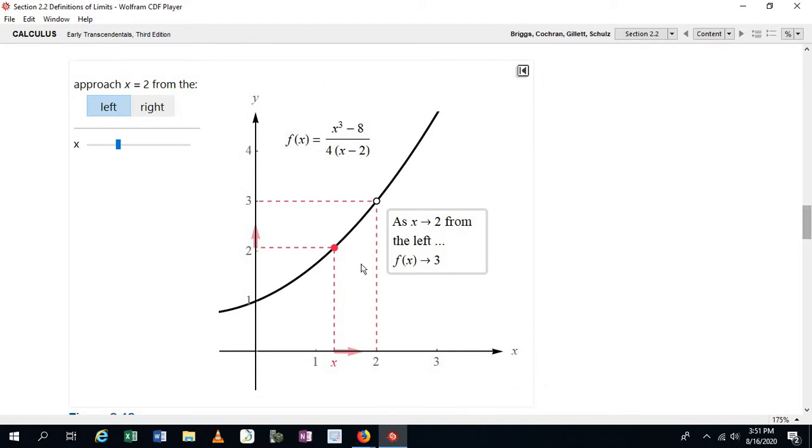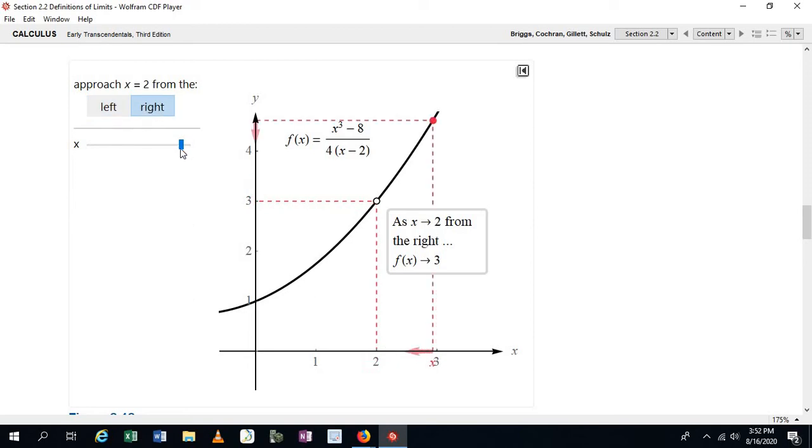Now, let's look at the graph and try to find the limit using the graph, because that's another way of finding limits. What we're going to do is approach 2 from the left side of 2. For this particular x value, the corresponding y value is right here. Now we're going to get closer to 2. As x gets closer to 2, I think you can see the y value is getting closer to 3. So that shows us that the left side limit is 3.